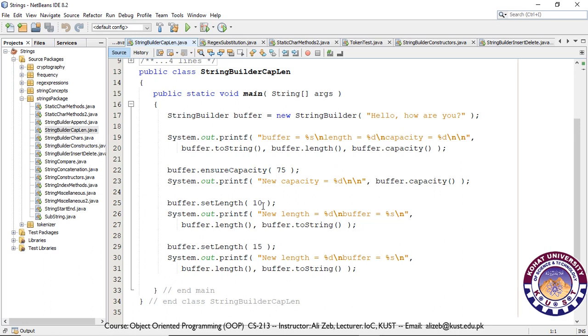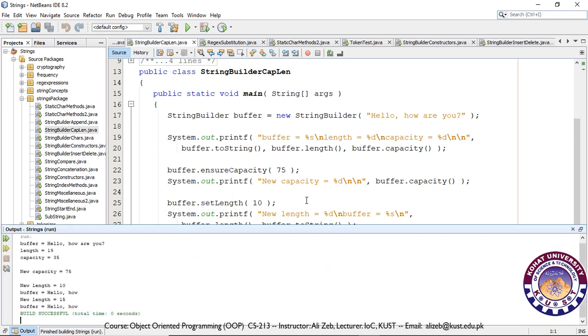The default initial capacity for a string builder is 16 characters. Let's print this one and see what the default numbers are. If you look here, this is our buffer, the object of the string builder class, and the value stored in it.